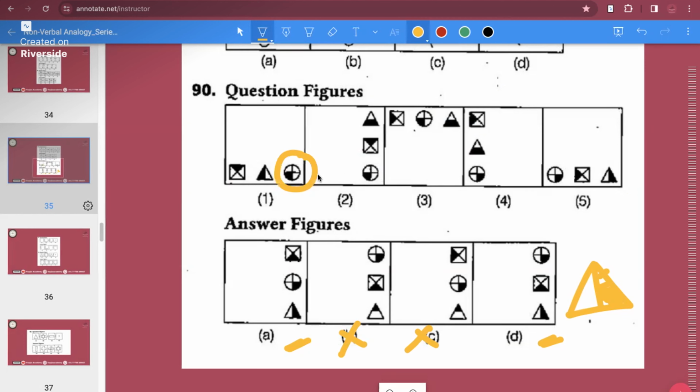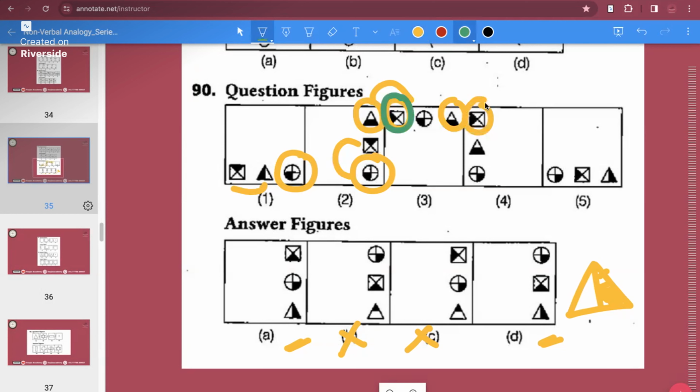Okay. From 1 to 2, these two are interchanging. Thank you so much, buddy. So your class would also thank you. These two are remaining the same at the same position, and these two are interchanging. Right. And again, from 2 to 3, this and this remain the same. These two have been interchanged. Okay. And in the next one, this and this have remained the same.